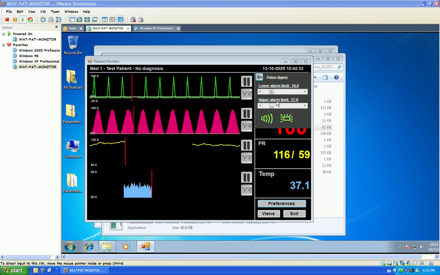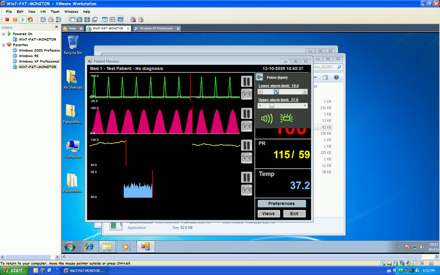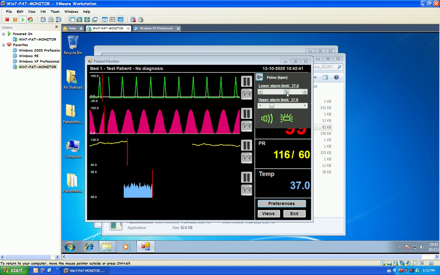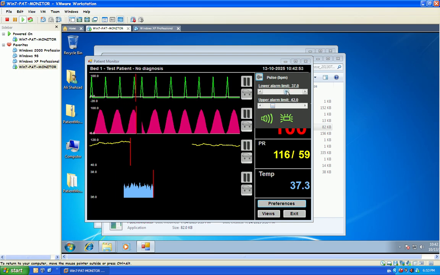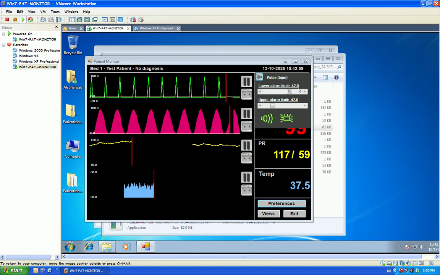And then to readjust these, but I don't know which level this is. 40, 41, 42.0. Now the lower alarm limit is 42.0 and the upper alarm limit is 42.0 as well.